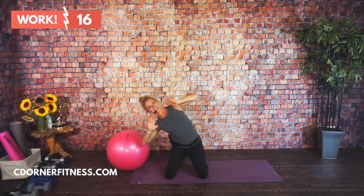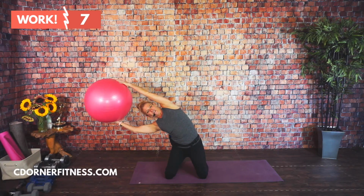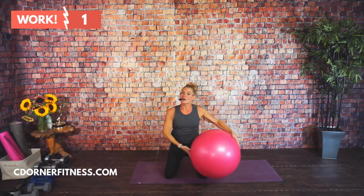Okay, another one you can do is have your hands in your imaginary suspenders and go to the side and then back up to the side and then back up. I don't know about you, but I am feeling my obliques. Keep going. Over. And you know we're doing all of these one more time, right? Last one and stop. All right, guys, here we go.